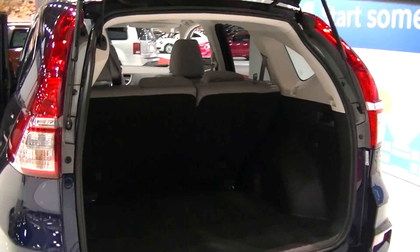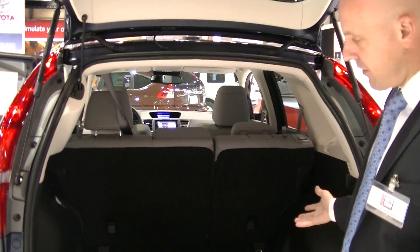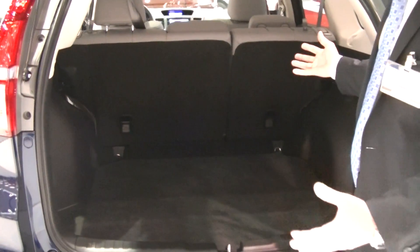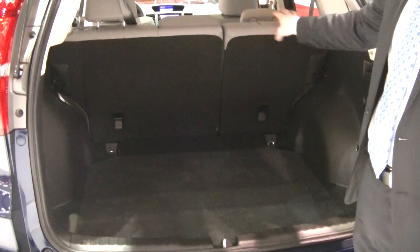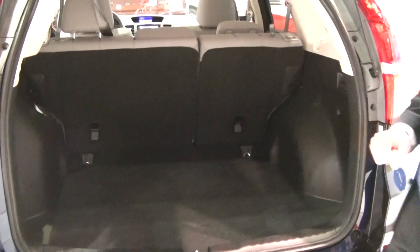New also is the power tailgate release, and it also returns with just a touch of a button. It's very spacious behind the second row seat — in fact, one of the most spacious in the category. With all that height and a very square design in the back, it's not only lots of space, but very usable space. And then 60/40 folding rear seats so that you can fold down just the right-hand side and still enjoy enough room for two occupants in the back.